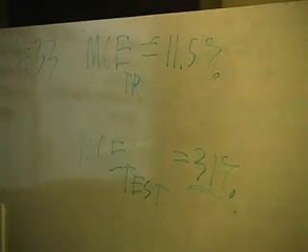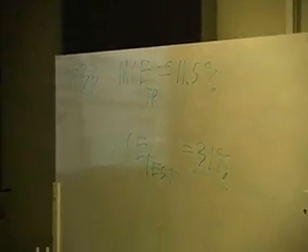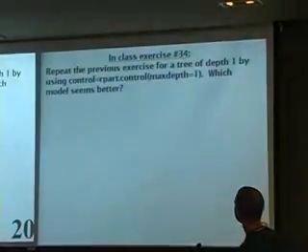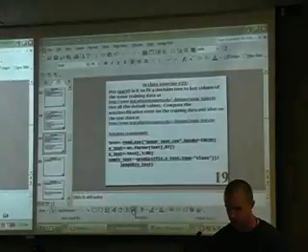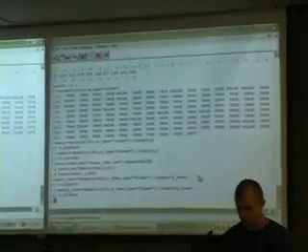Okay, so let's experiment with the model a little bit. What if we were to say, instead of using... oh, you know what, I wanted to show you actually, sorry, let me go back a little bit. I do want to show you just what this tree looks like. So one thing you could do is say, what does it look like? Just say fit, and you can see it has 1, 2, 3, 4, 5, 6 terminal nodes.